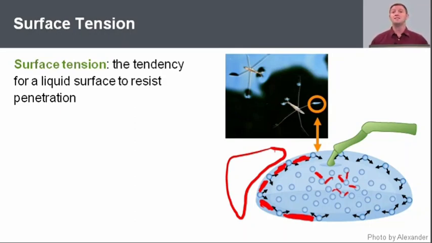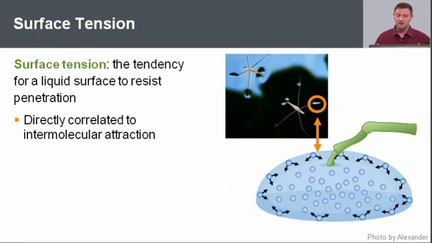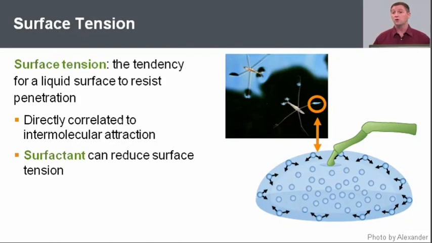They want to minimize interactions, minimize the intermolecular forces with outside the barrier, and increase the number of interactions on the interior. Therefore, you get the spherical shape. Now, surface tension is directly correlated with intermolecular attraction. When the strength of those forces increases, so does the surface tension of the liquid. You can break these up with a surfactant. These are substances that can interrupt those intermolecular forces and therefore break the surface tension. A common one that you might use is dish soap.